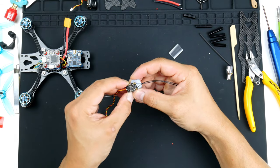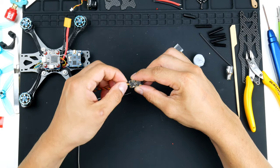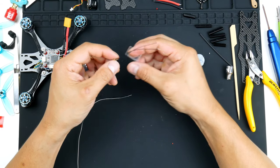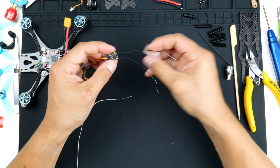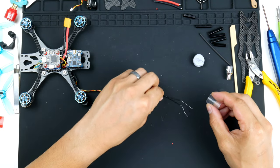So we do have the wire soldered up to the receiver. And of course we'll put the heat shrink on to protect it all. Keep everything in place. So I'll just slip it over the antennas.